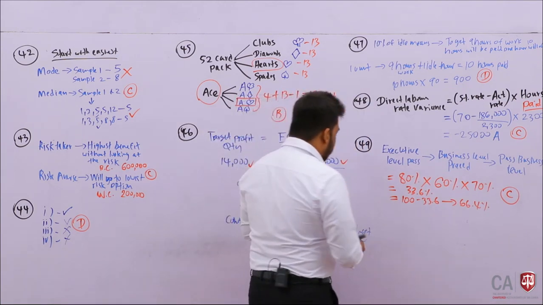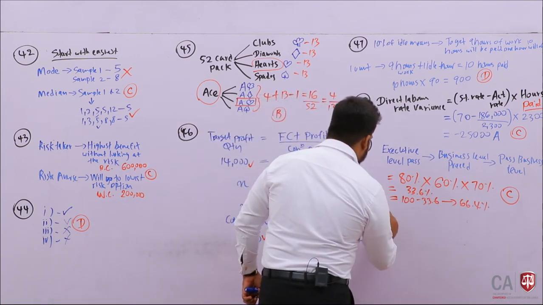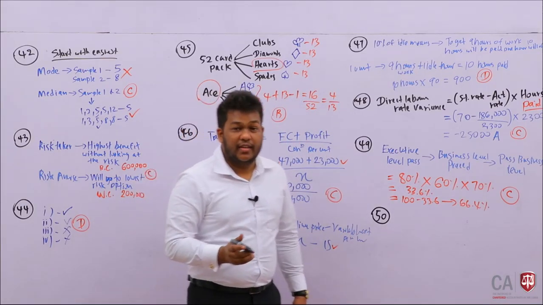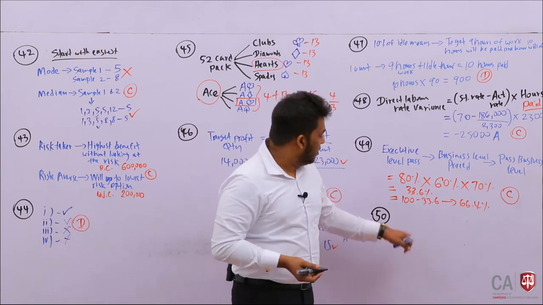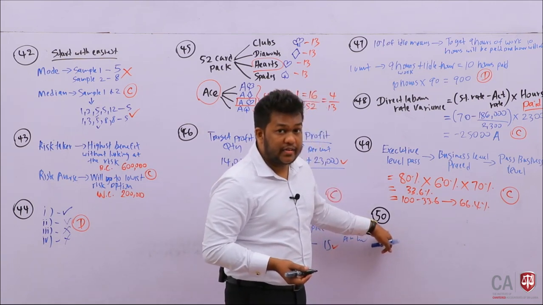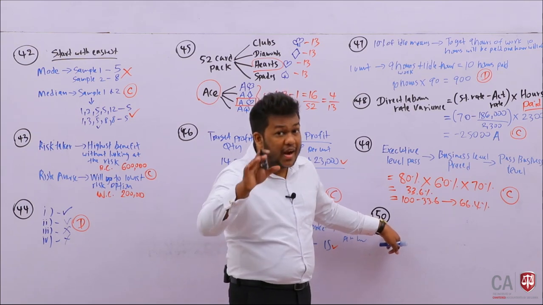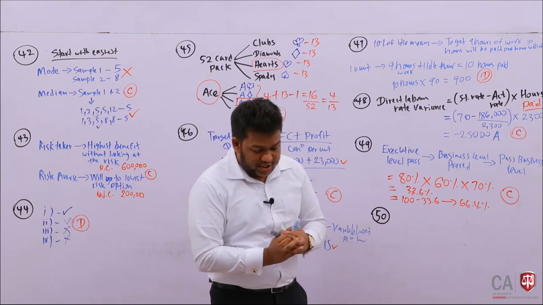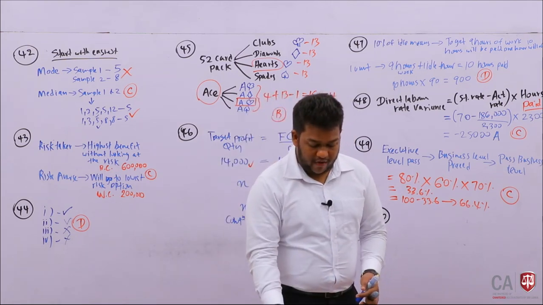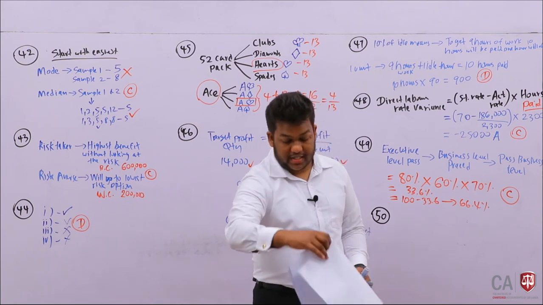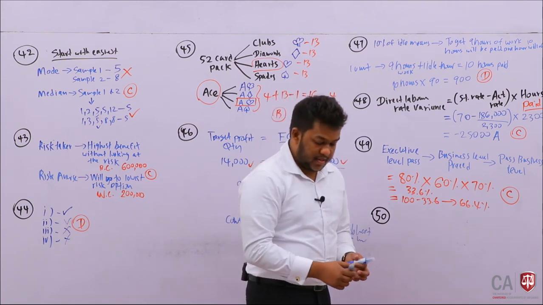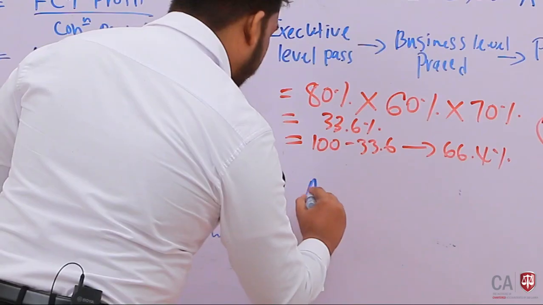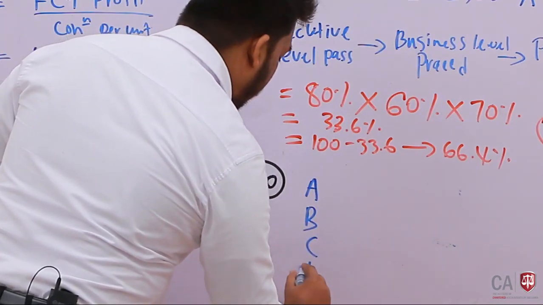So we are coming to the last question of the paper. Normally you will be writing this last question in the last 1 minute, most of the students. But as I told, if you plan well, normally you will have enough time. So 50th question. They have given you 4 options. Which of the following describes the basic standard? So we'll write out all these: A, B, C and D.